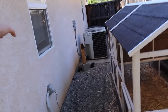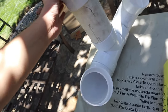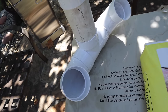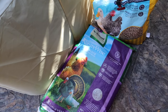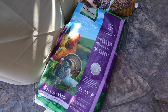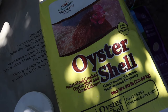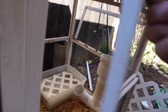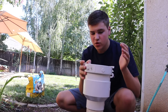The ducks are doing amazing — they're swimming in their pool — but they keep knocking their food bowl over every single day. So I have a solution: a 4-inch pipe with a T-fitting and two 90-degree angles, and a hopper up top with a screw-on lid. Food goes in here and both ducks can eat at the same time; as they eat, food automatically moves down. The female duck is getting older and will start laying eggs, so we're switching to an all-flock food with pellets instead of granules, plus oyster shells in a separate bowl so she can make eggs. Their water bowl will be right here, and the automatic feeder right here — just unscrew the cap and refill.